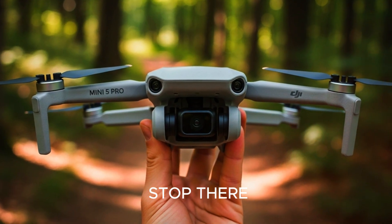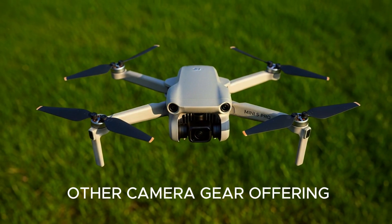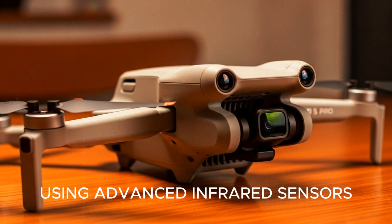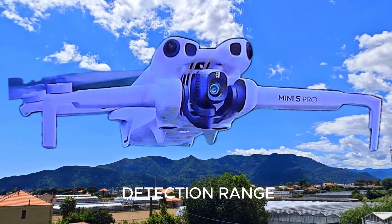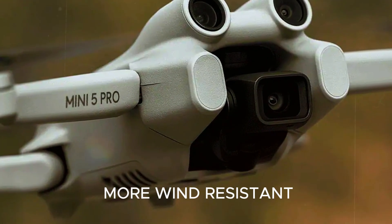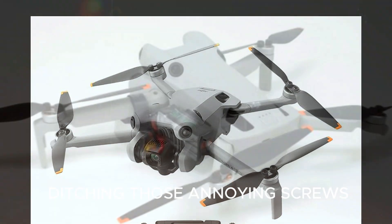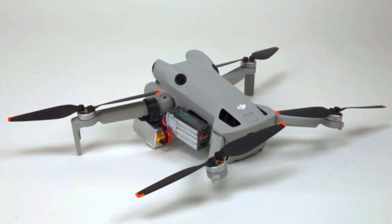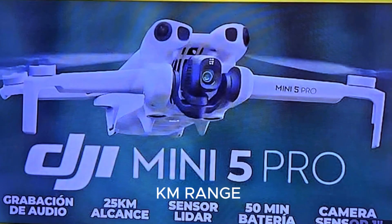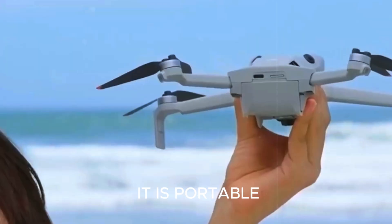But the innovation doesn't stop there. We might also see 360-degree camera movement, possibly inspired by DJI's other camera gear, offering buttery smooth rotation shots perfect for storytelling and vlogging. Enhanced obstacle detection using advanced infrared sensors with a 25-meter detection range could add extra safety during flights in complex terrain. The new vented motors are not only sleeker, but reportedly stronger and more wind-resistant. And how about quick-swap propellers? DJI might finally be ditching those annoying screws. Add built-in 32 gigabytes of internal storage, a powerful O4U transmission system with up to 20 kilometers range, and compatibility with new remotes and FPV goggles, and you've got a drone that's as professional as it is portable.